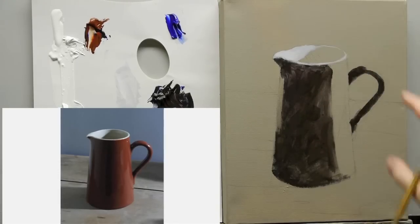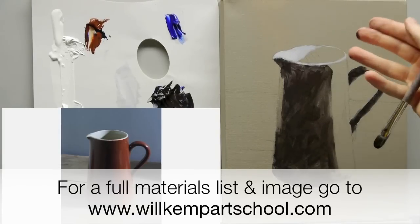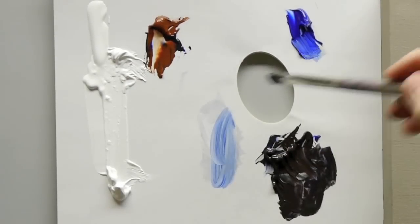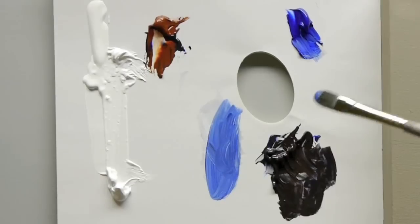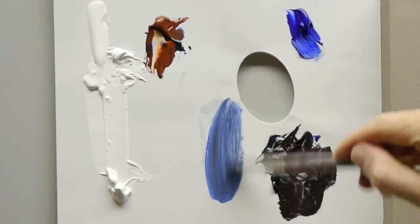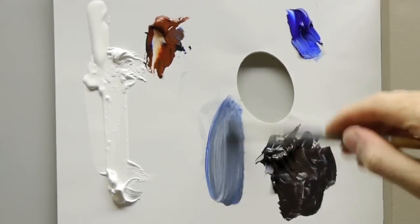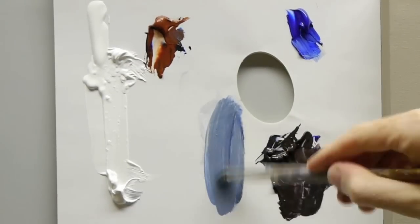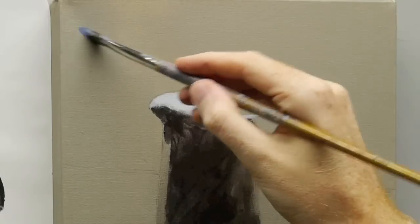So now I want us to be able to judge the warmth that's going to be happening into this piece by putting in the blue on the background. So if we start with some of the blue, but we don't want it to be too blue, so we're just going to knock it down a bit with the burnt sienna. Lighten it slightly with the white. So it's quite a dull blue.